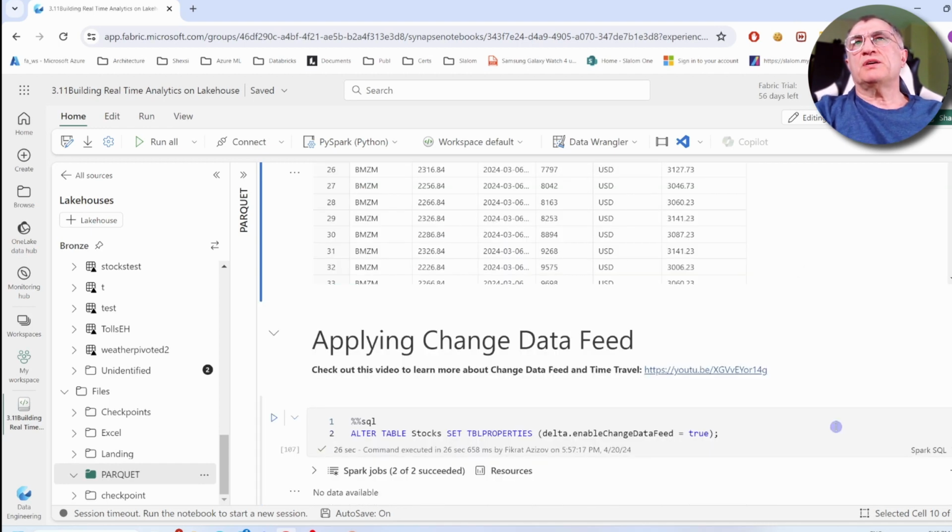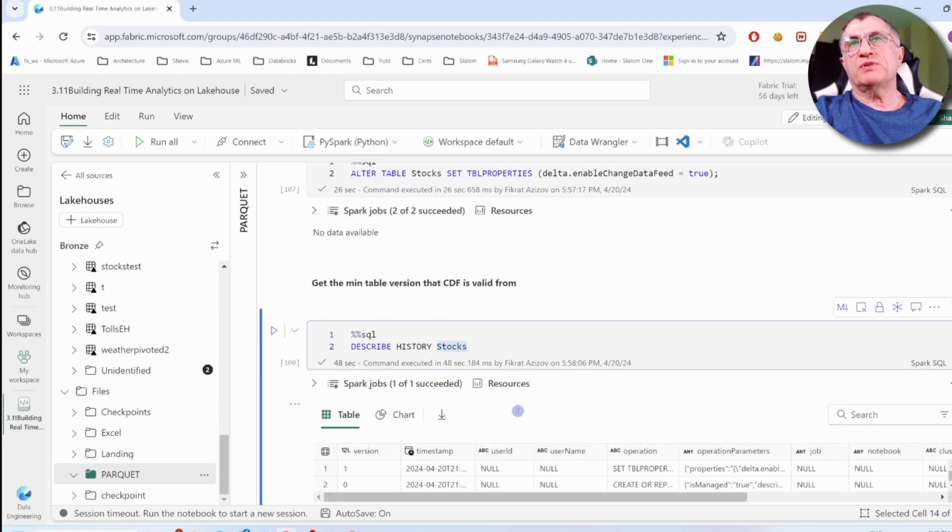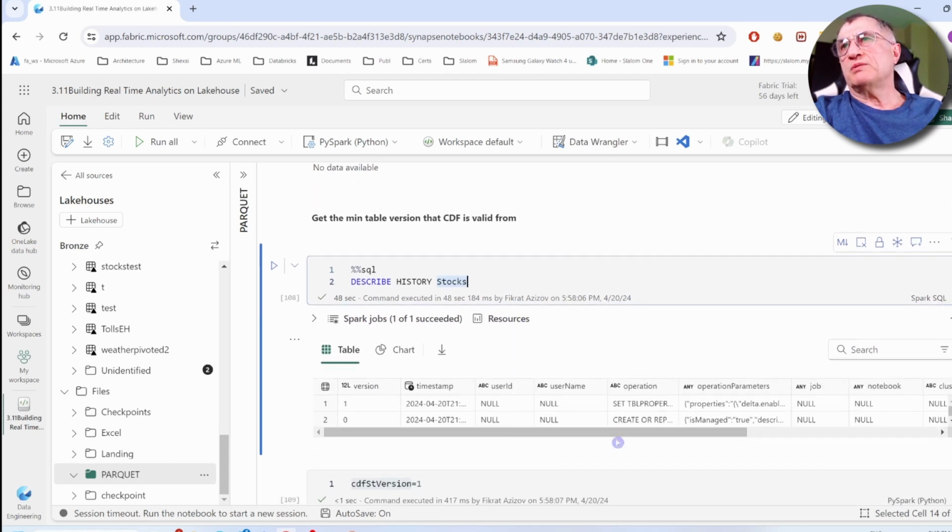Okay, now that we have taken care of our historical data, let's take a look at the streaming part. My next command enables change data feed on the stocks table, and then I'm using describe history on the stocks table to see how many versions we have and from which version my change data feed is valid.